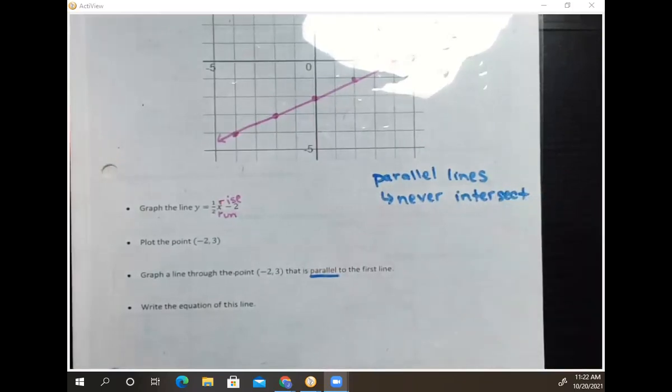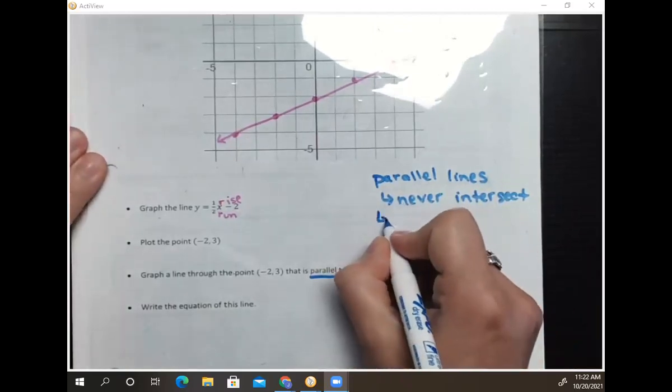You use parallel lines for a bunch of different things in geometry. In some figures, they had properties where sides were parallel, or you used parallel lines and cut them by a transversal. You did all kinds of stuff with parallel lines last year in geometry. When we talk about parallel lines in the context of algebra, where we're looking at equations for those lines, I'm not talking about sides of a figure, but I actually want to be able to describe this line with an equation. Then what we're going to focus on are the slopes of those lines.